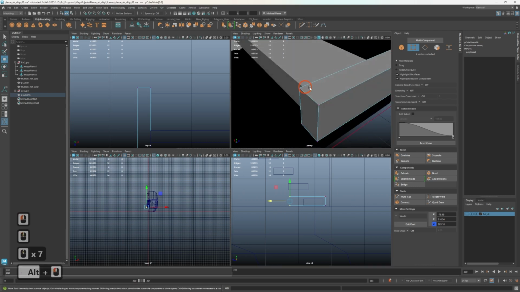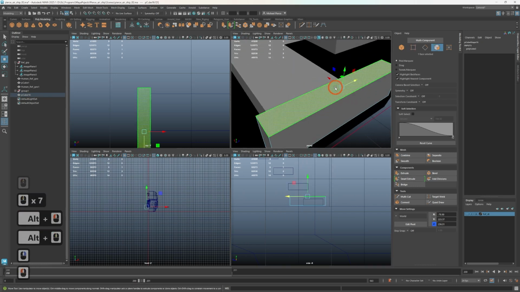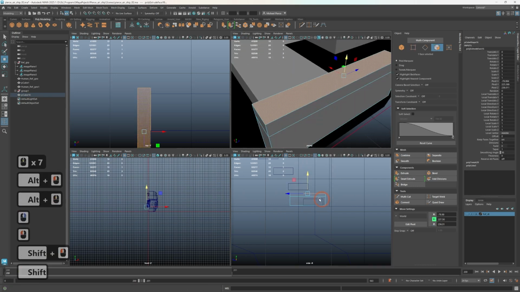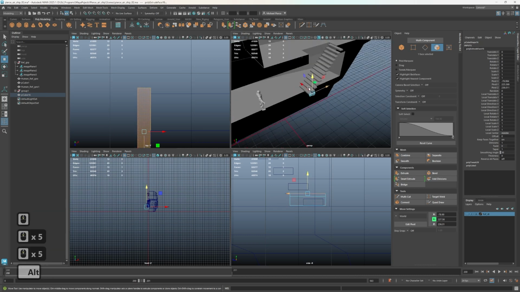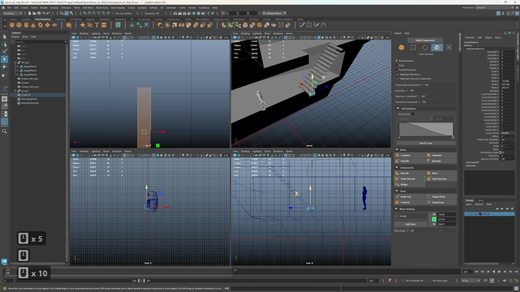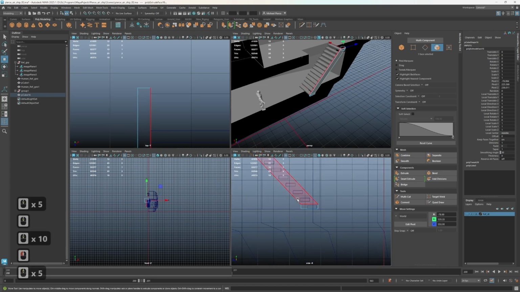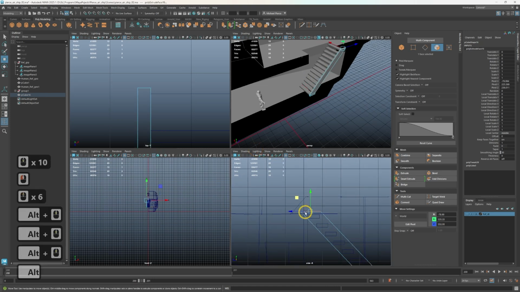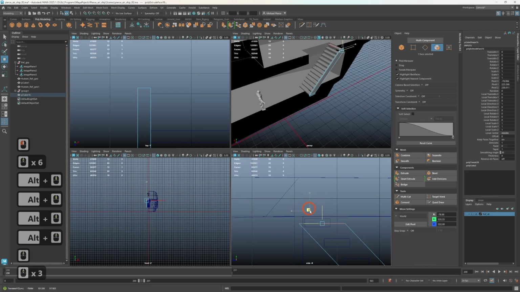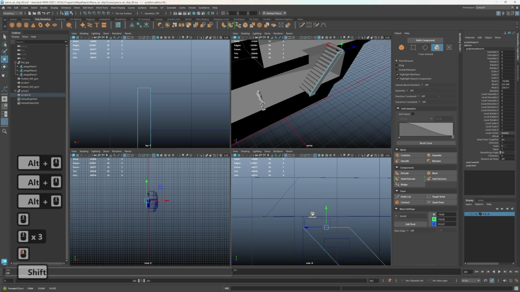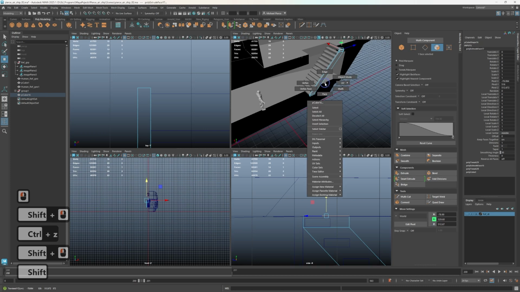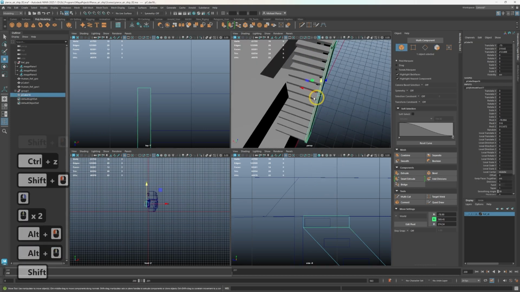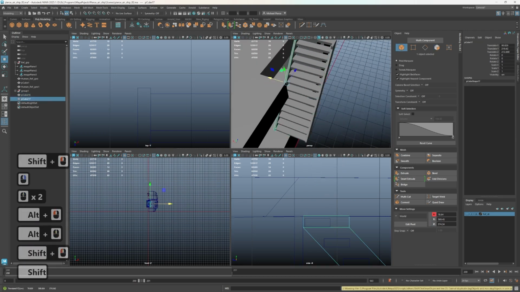And then what I'm going to do from here is Shift Extrude to start us off. And then if I pull it up like this, let's see, yep, that'll do. Here, and then Shift Extrude up to make my side. And then I'll just duplicate this over here.